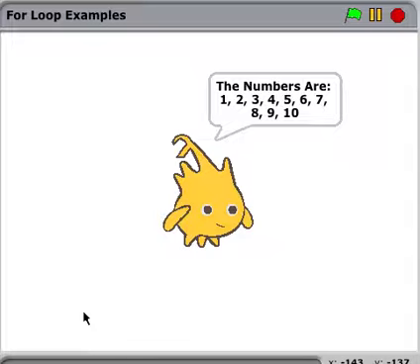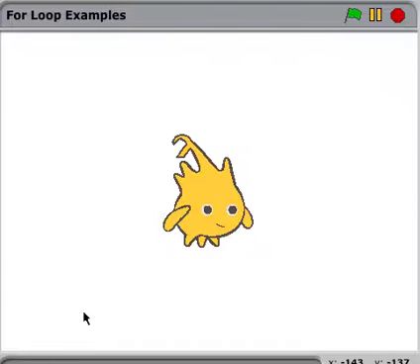So that's it. You're creating 3 for loops. One is going to count from 1 to 10 and say whether the number is odd or even. The next one is going to count down from 30 to 3 by 3s, 30, 27. And the last for loop is supposed to count from 1 up to whatever the user chooses and then say all of the numbers at once with no comma at the end. That's it.